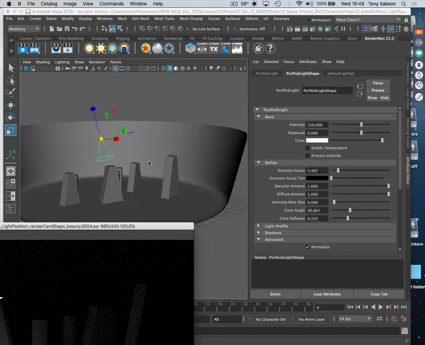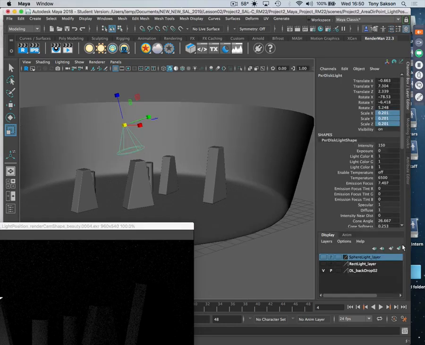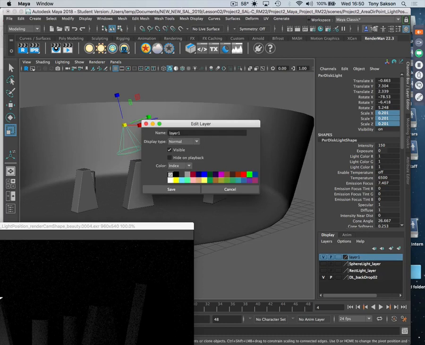Right, so last light that we're going to do is going to be distant light. There's your sun. All right, let me throw this onto a layer. I'm going to call it spotlight because that's really what it is. Yes, it is a disc light, but it's got all that spotty goodness in it.